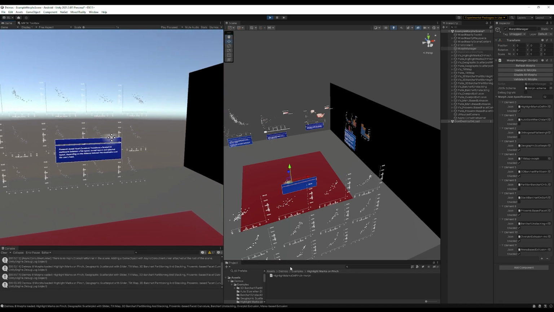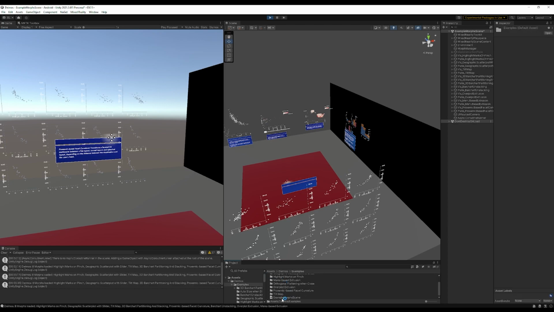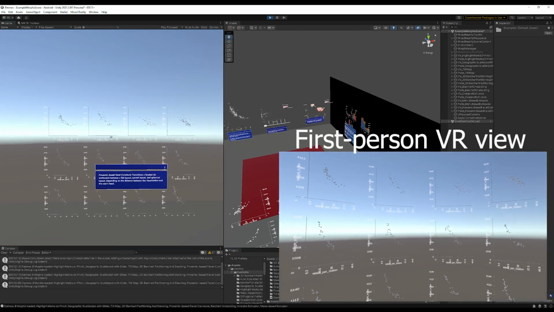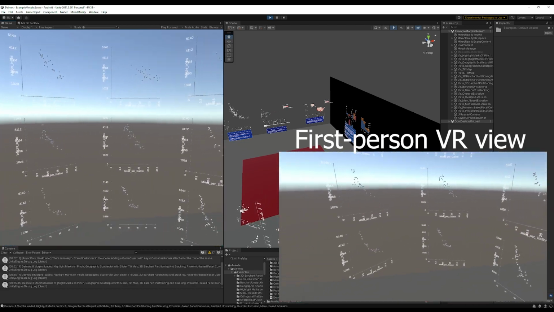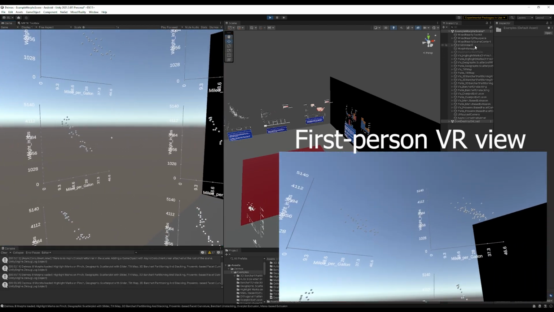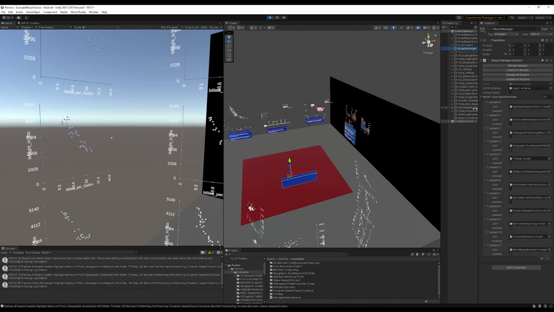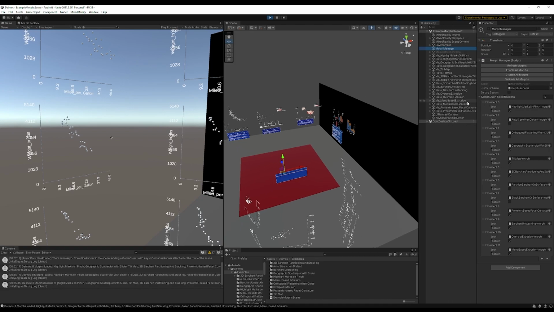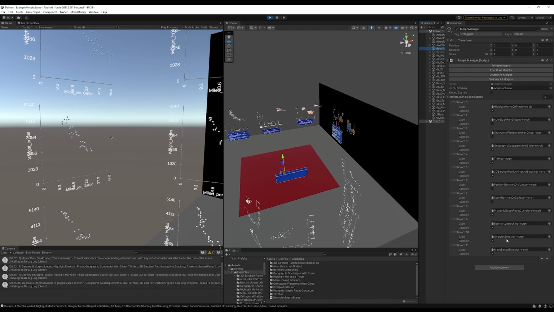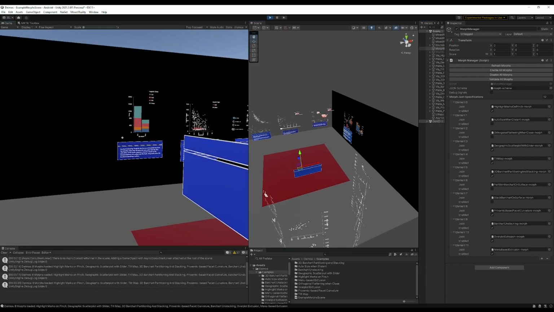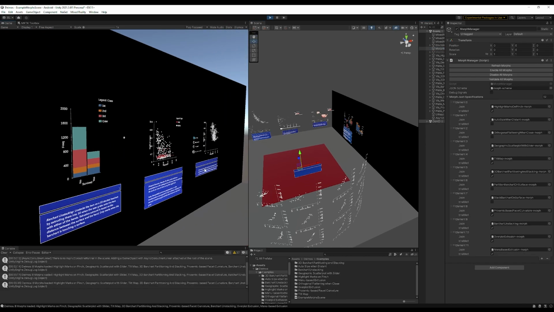This example scene you can find in the assets folder: Assets, Deimos, Examples, Example Morph Scene, and you can have a play around with these different examples as you can see here. All of these morphs are loaded in this Morph Manager game object on the right, where you can see all the different specifications on the side with a check mark to say whether or not it's enabled and whether or not it's loaded. Hope that all makes sense. Feel free to explore this as you want.